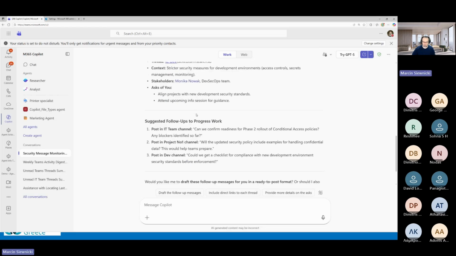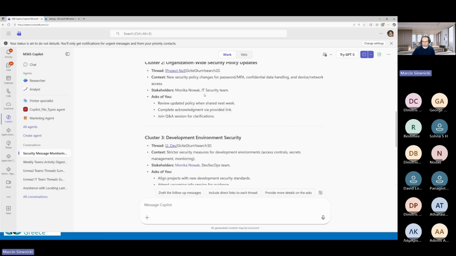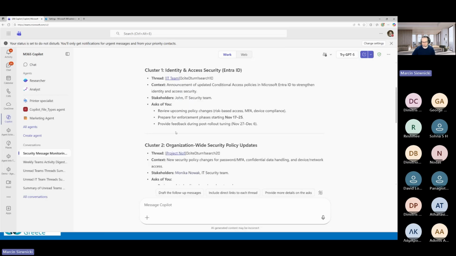I asked Copilot to get me information about the security keyword, so I get these 3 clusters, 3 messages or threads with that keyword summarized and with a link to that thread as well. That's great because I can quickly go and check if it's the correct one or not.